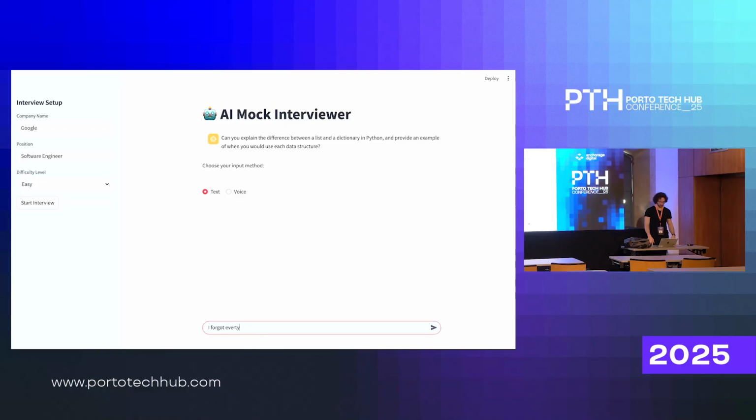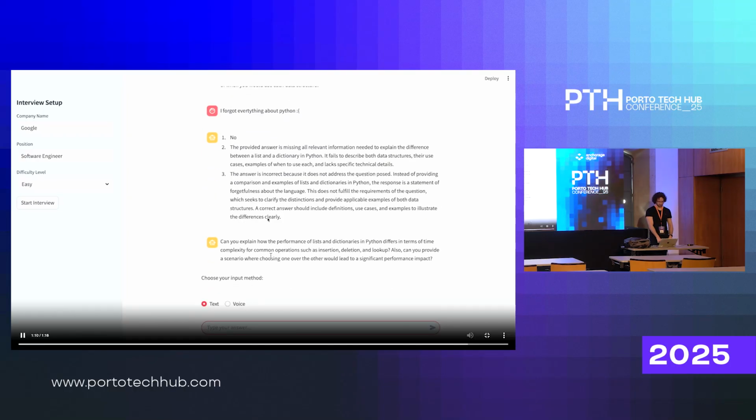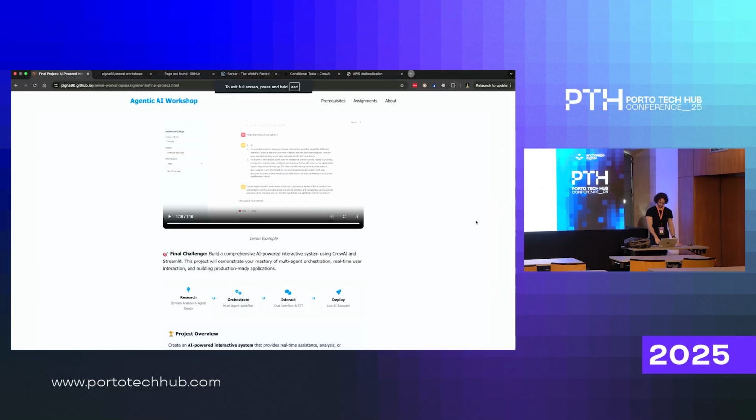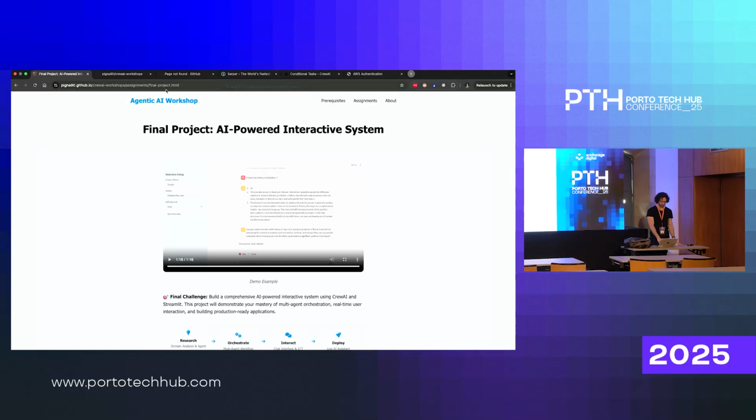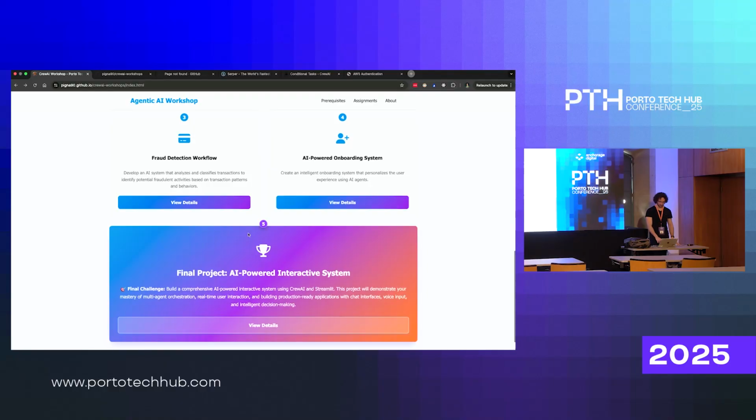And then I write something here. While I'm answering, the asynchronous crew is creating the follow-up question, and evaluating my answer. It will provide some feedback. And then, as you see, it's giving me the feedback. And as you can see, I already got the second question, the follow-up question. And this process will continue until you stop it. It looks fancy, but it's really easy to implement. And as I said, you pretty much know everything you need to implement this application.